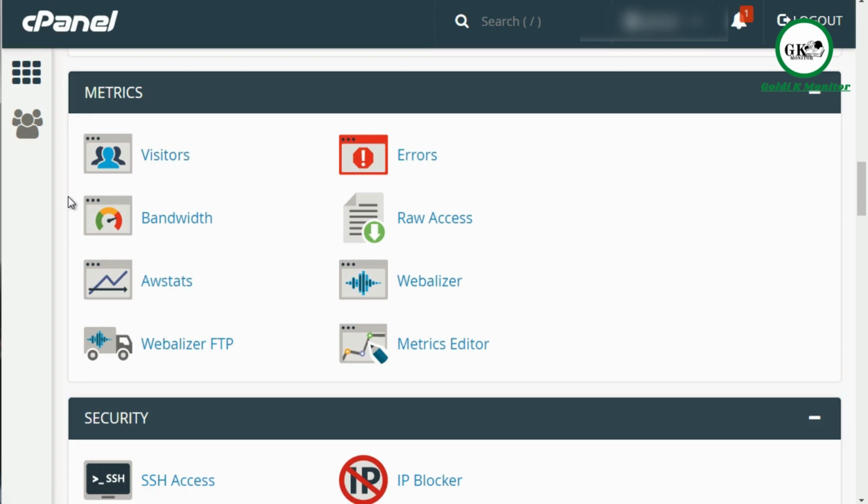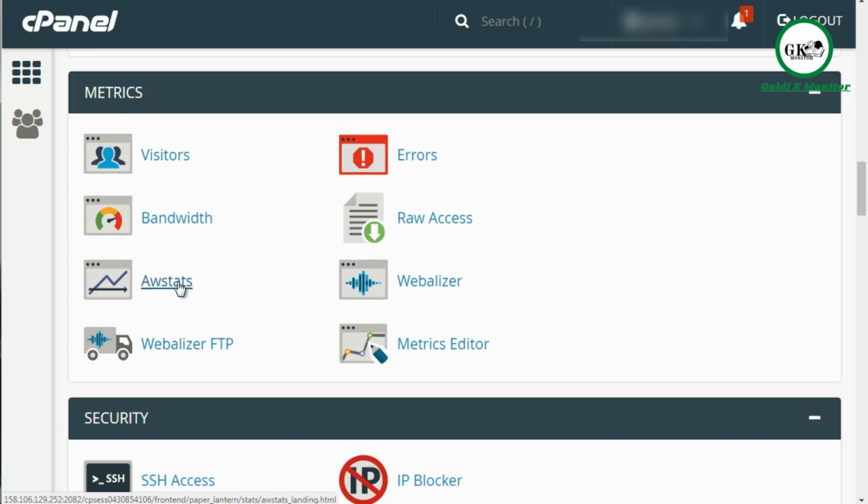And then, of course, bandwidth just tells you how much bandwidth or how many files, in the metric of megabytes or gigabytes, your prospects and site visitors are actually using. So if you have a lot of videos, you have thousands of gigabytes of videos and hundreds of people visiting it per day, it gives you a better idea of how much your website is actually using.